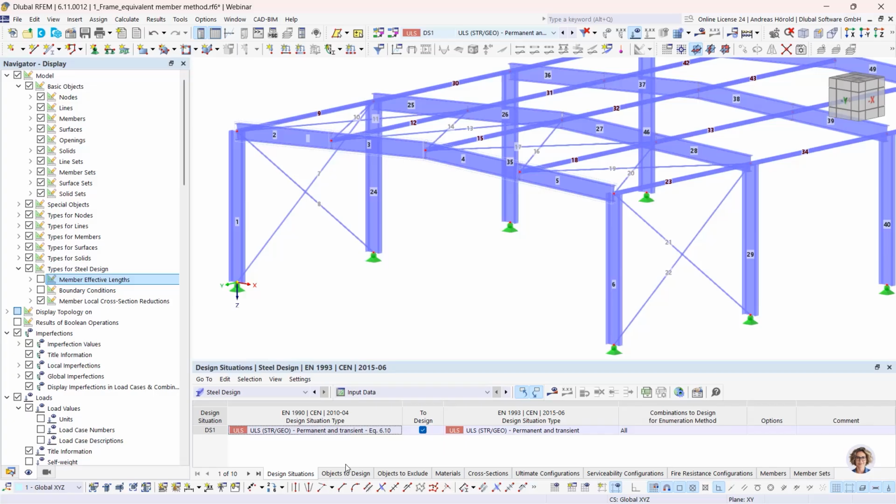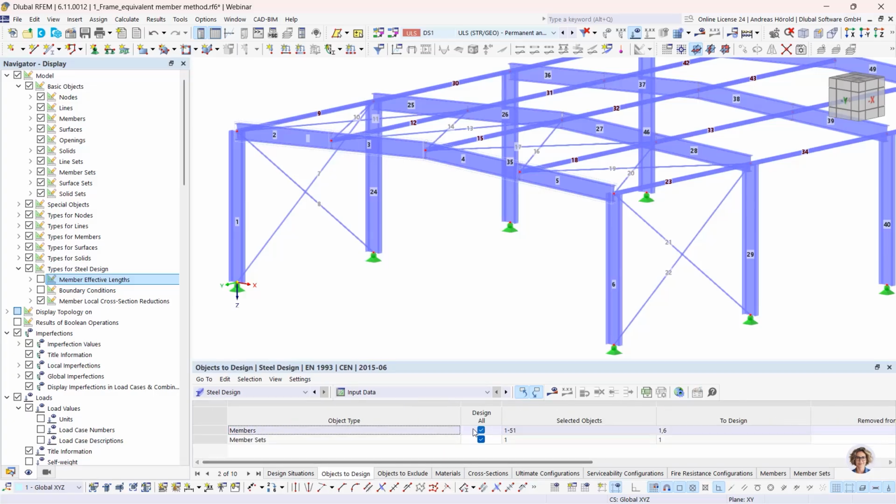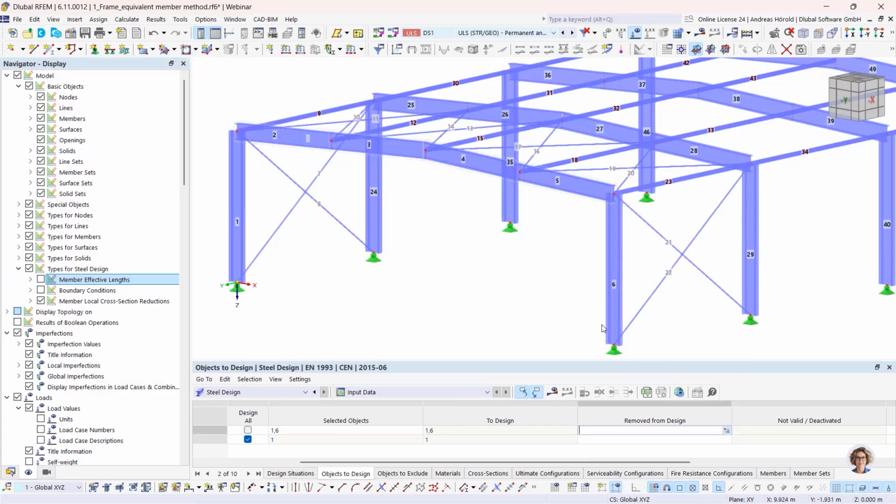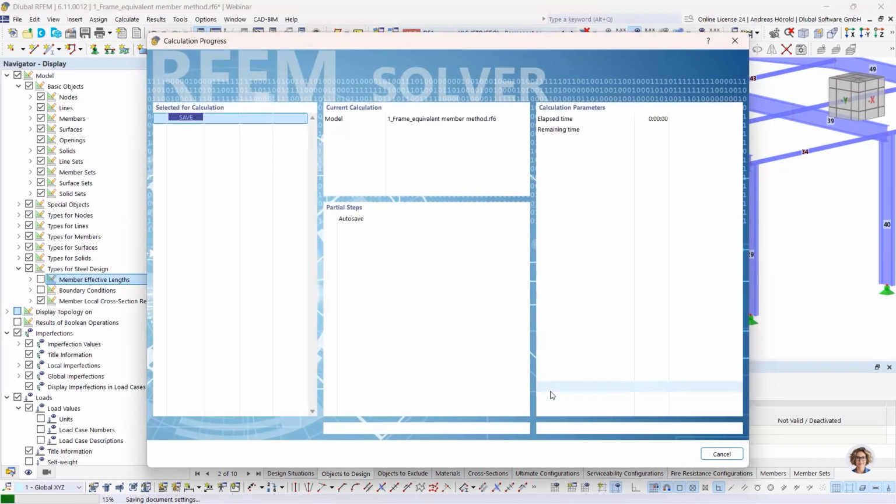Now, ultimate limit state design, objects to design. I would like to design the member set, the horizontal beam, and the two columns. Now we would like to design only the first frame in this webinar. Okay, then we can start the calculation.